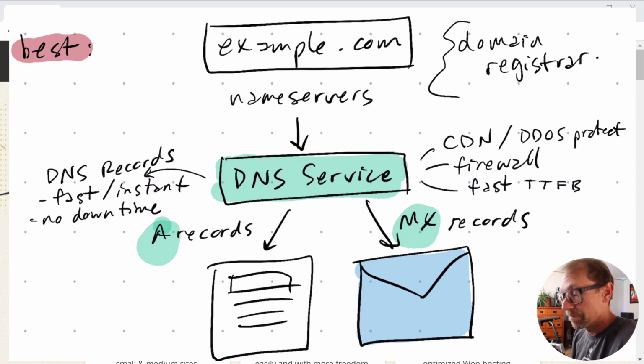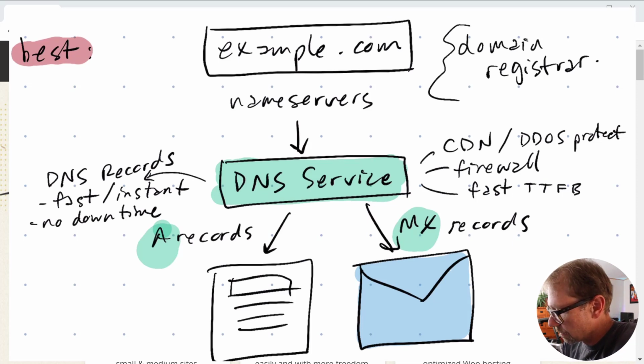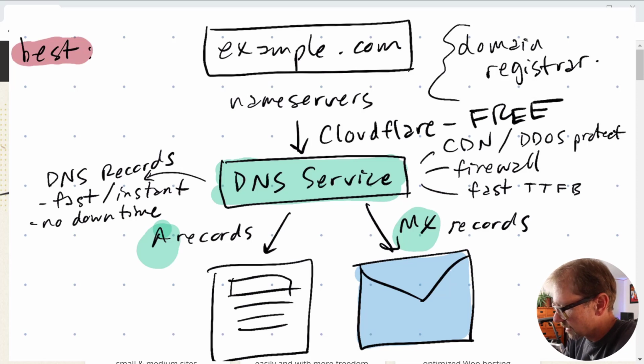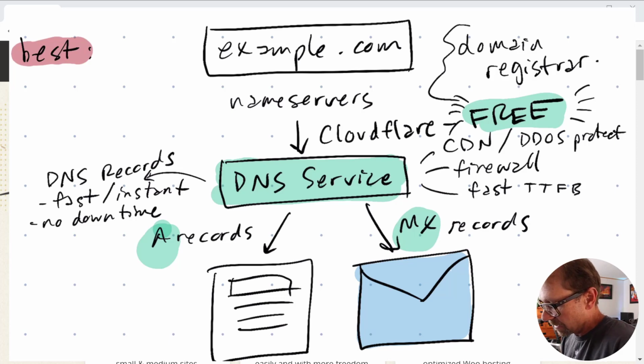And some of the benefits of using a DNS service, one that you might be familiar with is called Cloudflare. There's also DNS Made Easy. One of the things that I would really recommend is to use the Cloudflare free service. There is a lot that is offered within the Cloudflare free service. Some of the things you can get by using a DNS service is that the DNS records are there and accessible to you, but when you make any changes to the DNS records, anything on your domain where it's pointed, it happens fast.